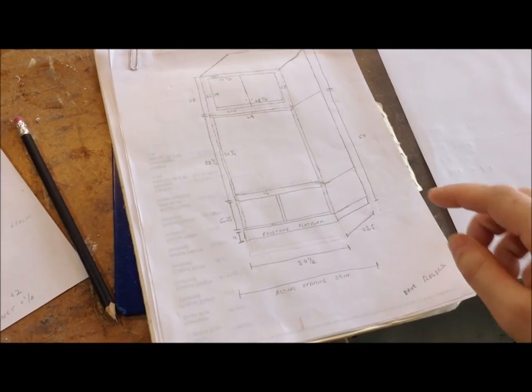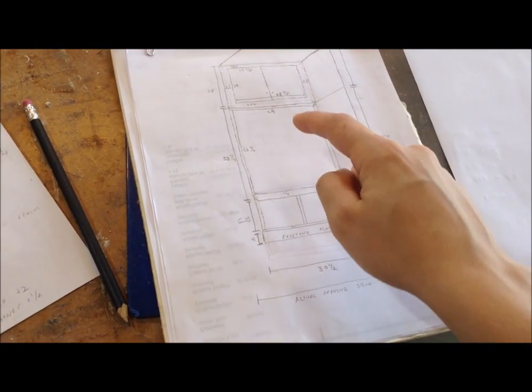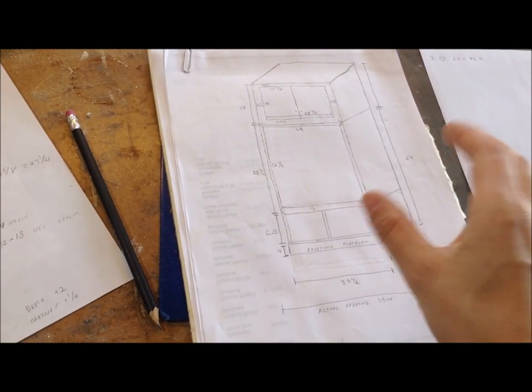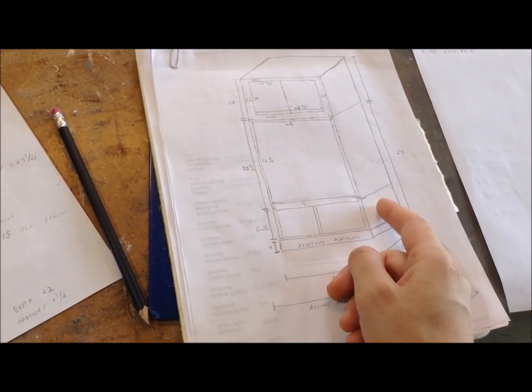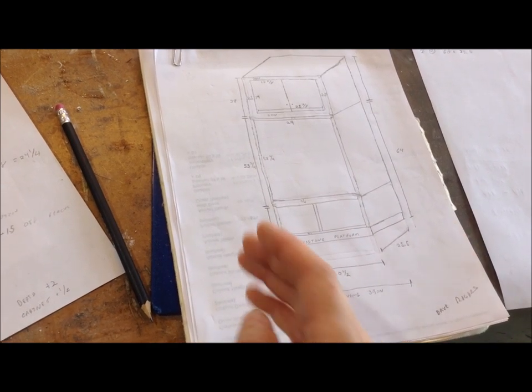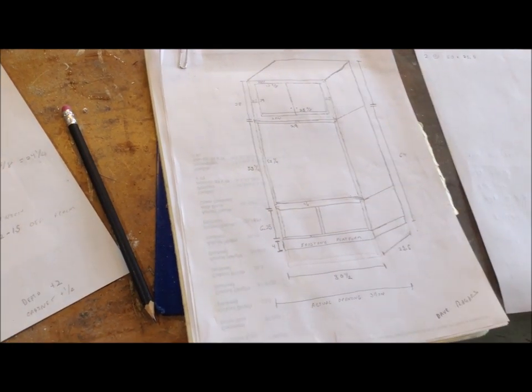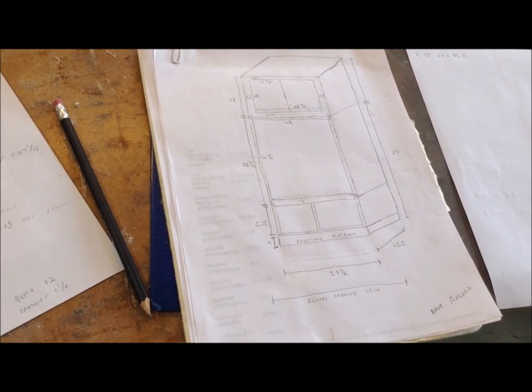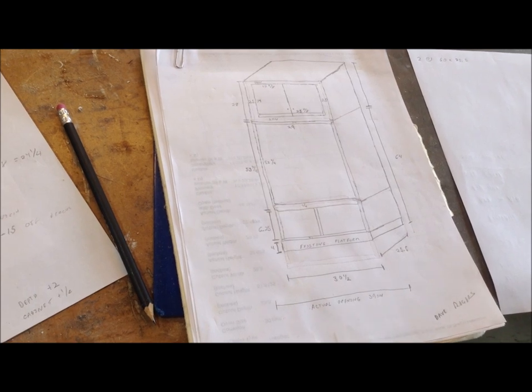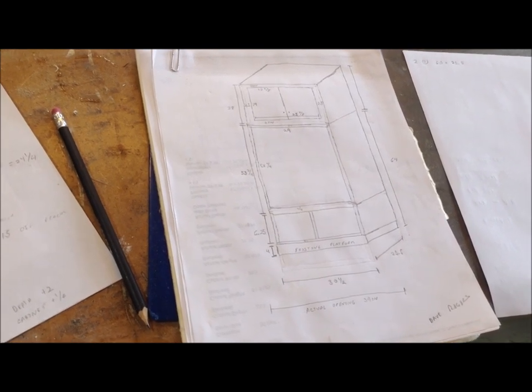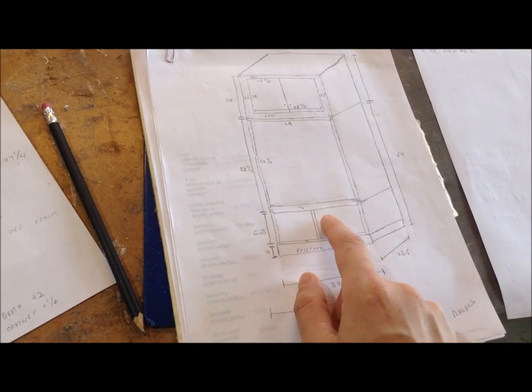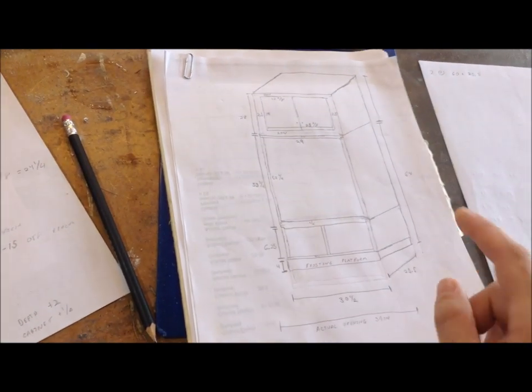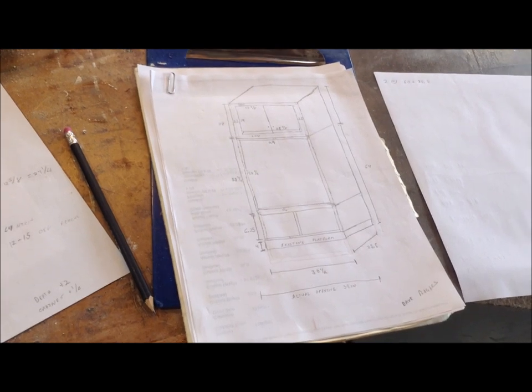My next project is a series of cabinets with the middle fitting a double oven that is recessed into the wall. This is going into an existing space almost the size of a closet. There's a wall on either end, so it's going to function quite similar to a built-in. I'm going to build it and install it like a built-in because this is smaller than the space, so there'll be trim on either side to fill in that space.